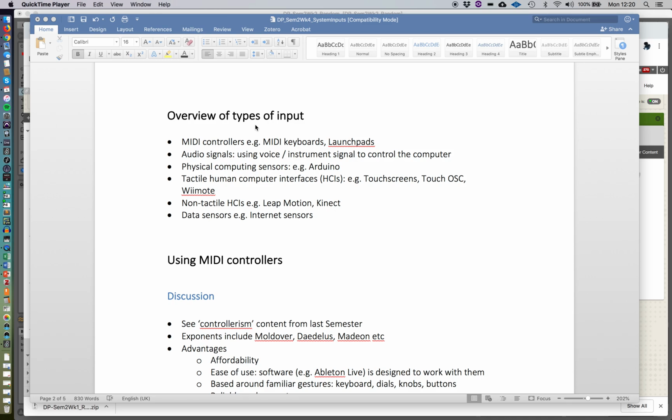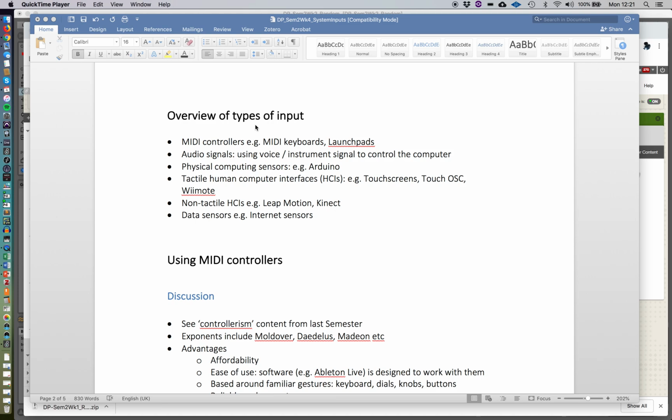We can also use audio signals, so we can use a vocal input, we could use an instrument, and we can control the computer by analysing various aspects of the audio signal. This is particularly useful when you wish to play an instrument at the same time as generating a computer output as well. So for solo performers, this is a really useful thing.